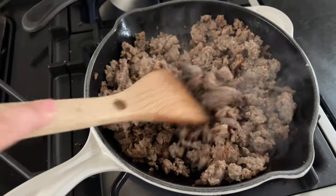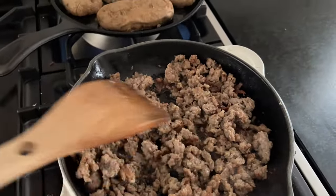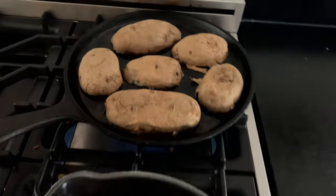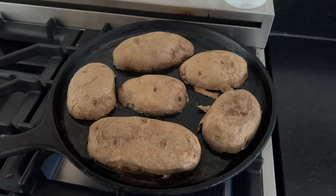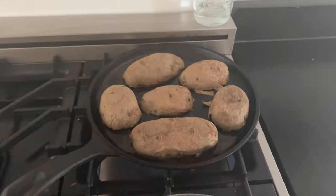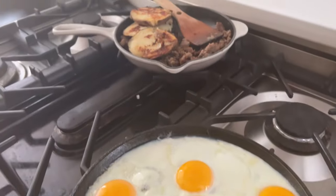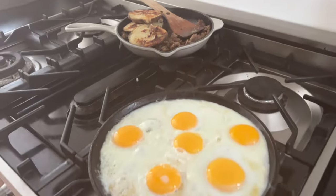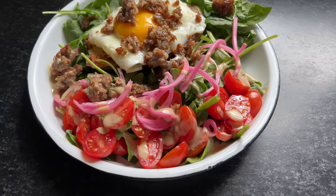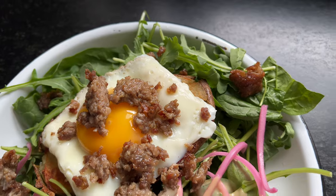There it is, all finished. And then for dinner on the night I made that pie, it was a very typical, very casual dinner. Browning up some sausage — it's kind of breakfast for dinner. We had some leftover baked potatoes that I just split in half and cooked on a cast iron skillet, and then more eggs because we've got to use them. I had mine over a big salad, and it was really good — this is my kind of dinner. Just really quick, easy, not fussy.